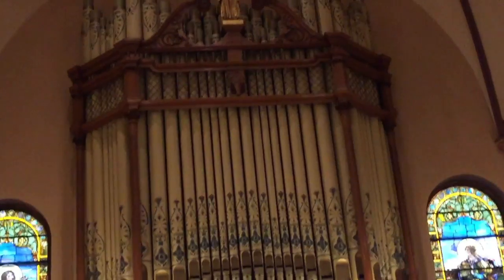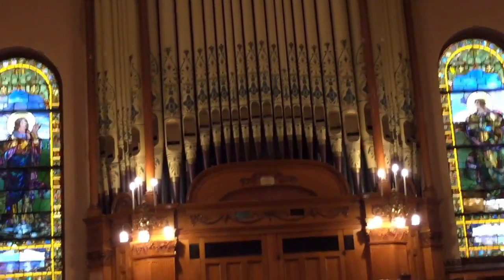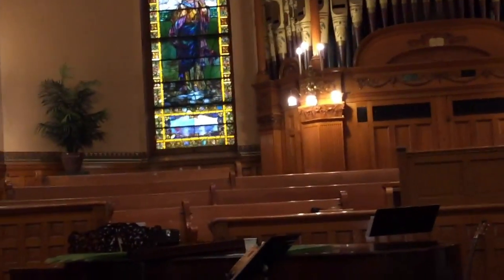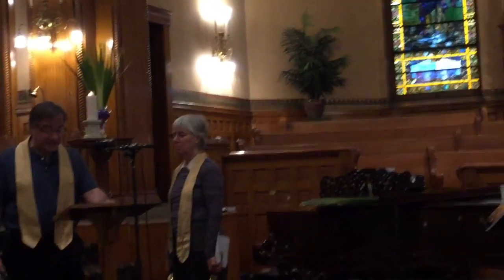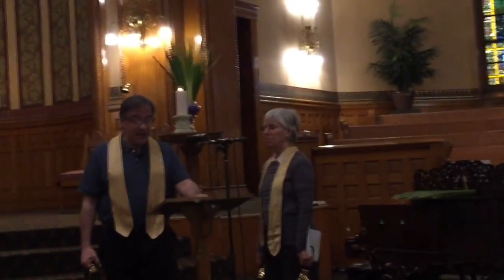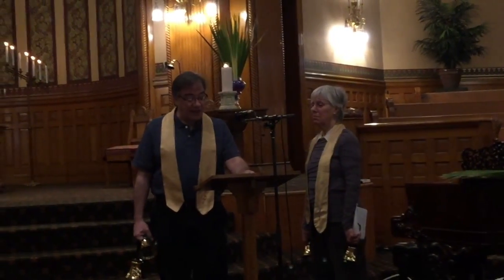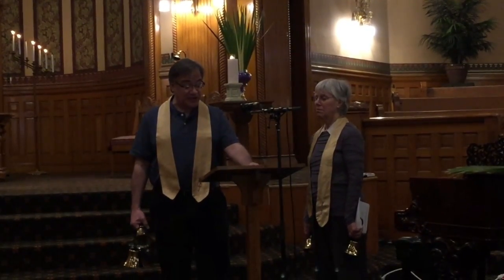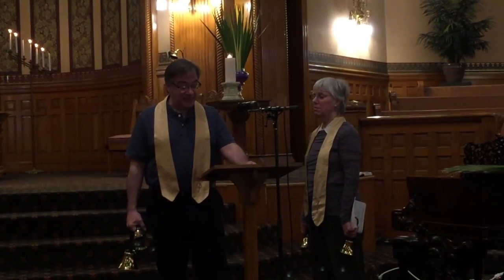The story of Pilgrim is a story of many ups and downs. After years of producing glorious music, the organ eventually fell into major disrepair. In 1992, after a failed attempt to fix it, the pipes laid on the floor, the statue of Gabriel had been removed, and Gabriel's trumpet had been lost. At that low point, the congregation pulled together and undertook the task of totally restoring the instrument to capture its original tone, voice, and balance.